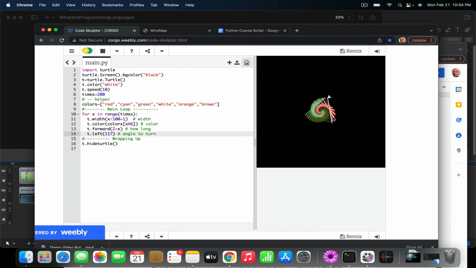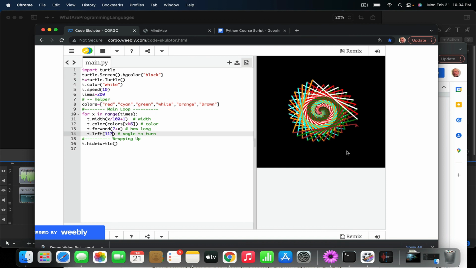And one of the things that you will realize when you do these things is that you will also get an insight into math. You can see that just by drawing lines, we are getting a curve over here, which is a spiral. You can experiment to see how you can generate spirals. Well, I'll leave that up to you, and that will set us up for the next lesson, which is going to be announced soon.